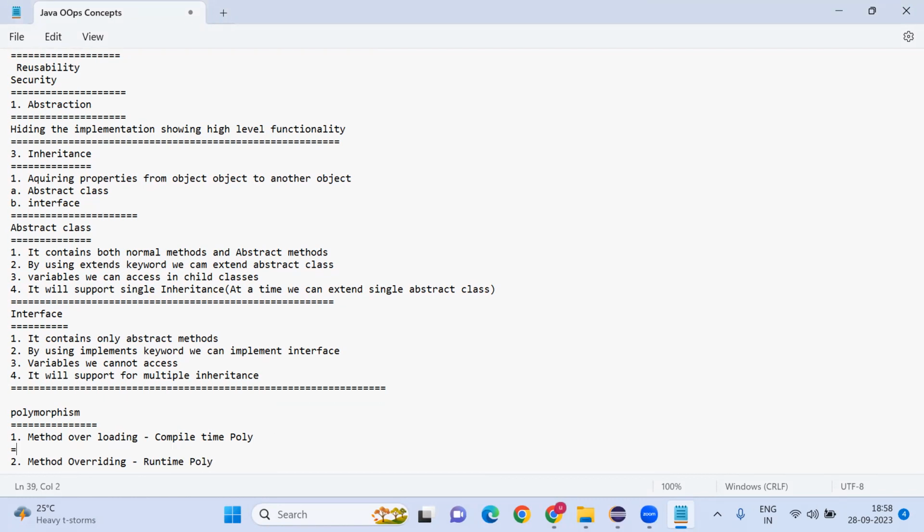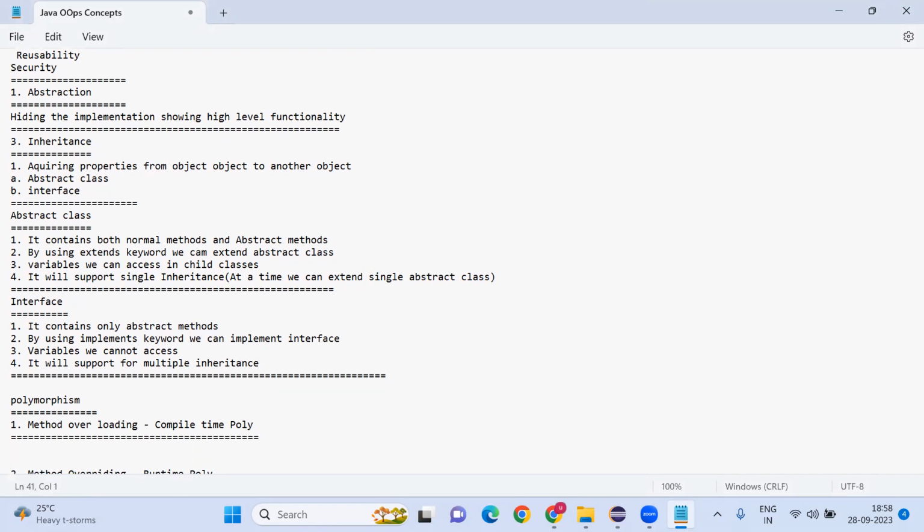What is method overloading? Suppose we have multiple methods with the same name and different parameters or arguments, then there is method overloading.